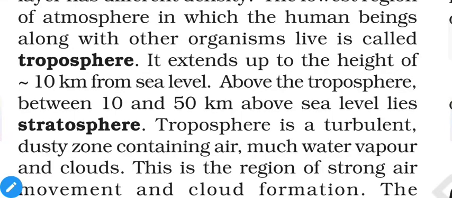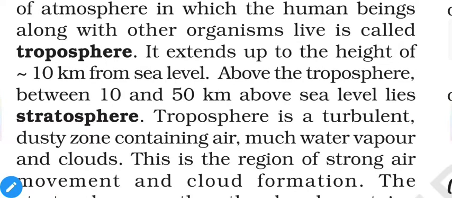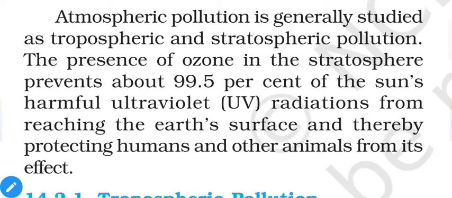Now most of the living organisms and biological activities occur in the troposphere, and that's why most of the pollutants are present in the troposphere as well. So the troposphere is directly connected to living organisms, and that's why it is more important, and pollution occurring in the troposphere is more dangerous. So atmospheric pollution is generally studied as tropospheric and stratospheric pollution.